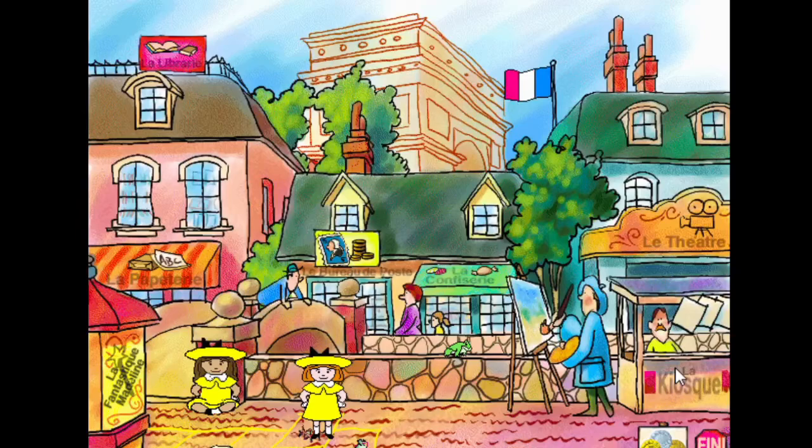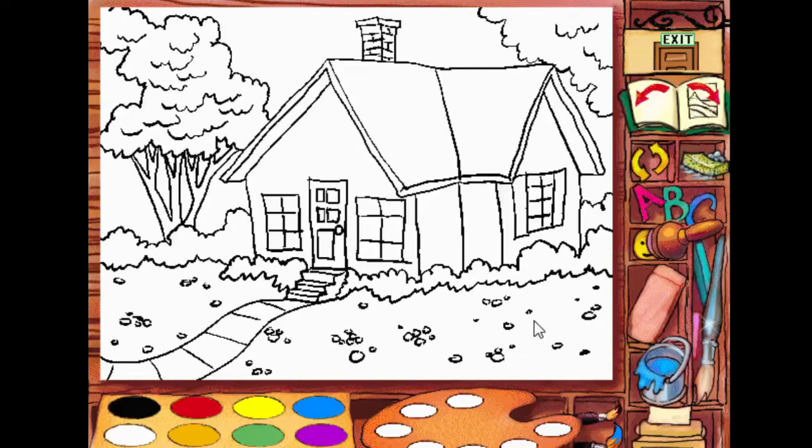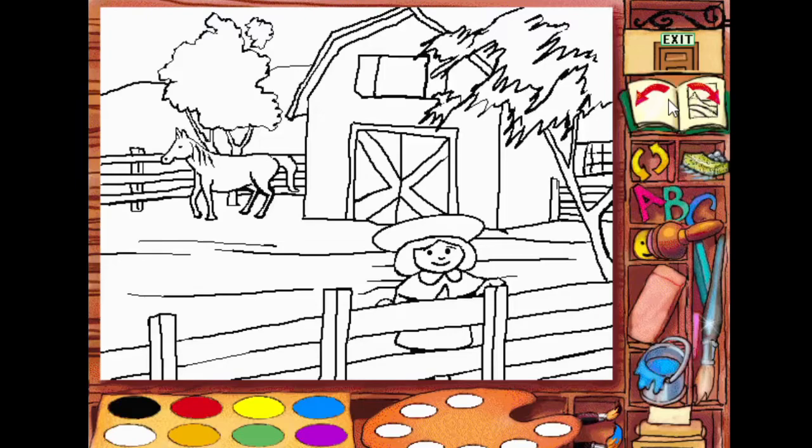Very nice. You can come back later to print. Let's explore. Ooh, let's go paint. Painting is such fun. I know you will create wonderful works of art. Oh, look! You can use the art supplies to color in the picture. Or use the blank page to create one of your own.